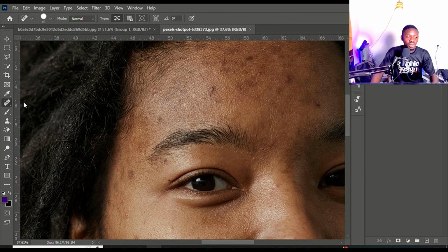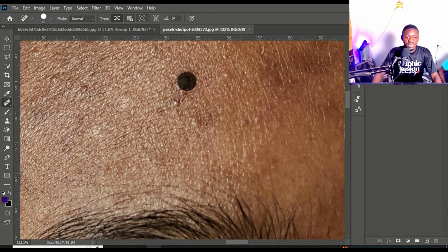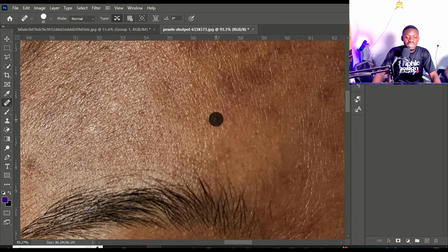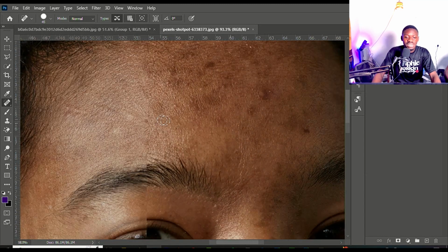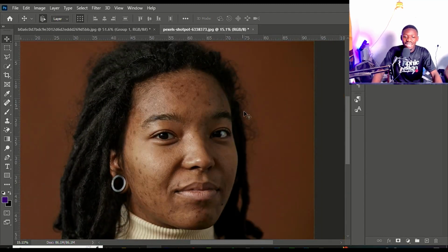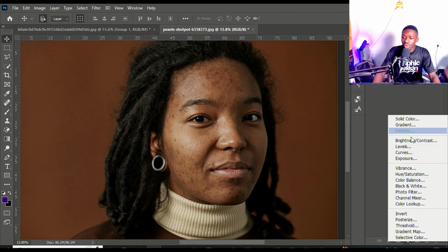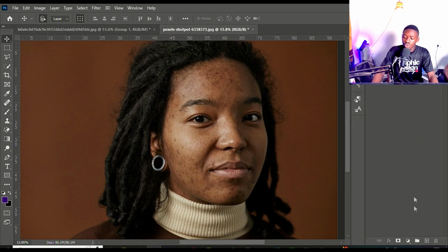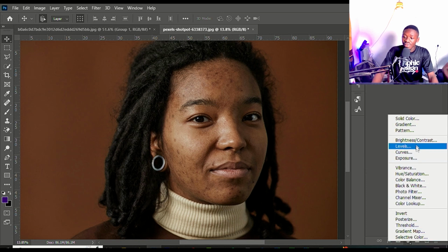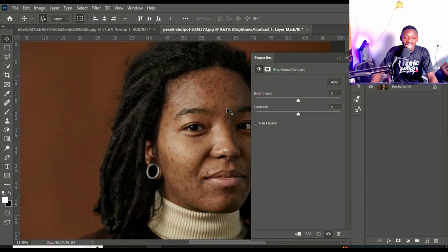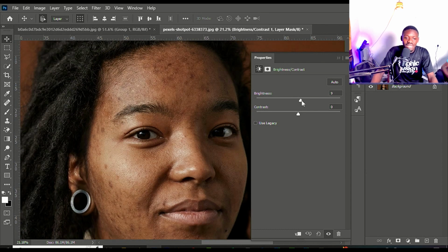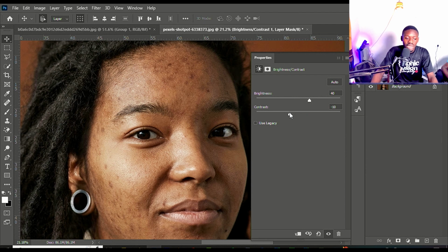So again, we fix the spots here, we clear the blemishes. This time around, you see, when you have these difficult blemishes, you just have to make some changes, because this time around I'll need to duplicate this layer, or I just need to add an adjustment layer and brighten it a little so that I can see exactly what I'm working on, so that the blemishes will show.